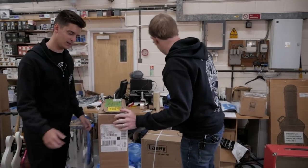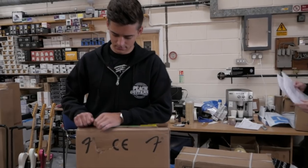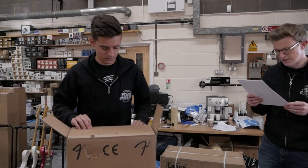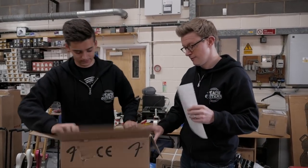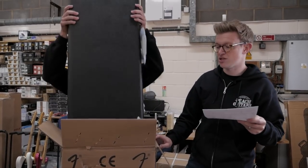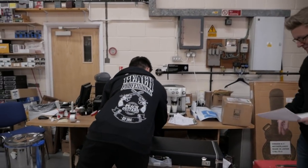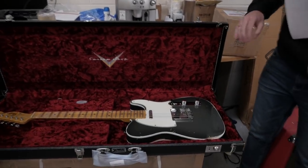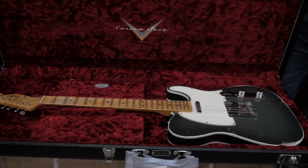What have we got here? The Dennis Tele. Galushka. Okay, let me pull out the specs for this one. But we'll soon find out, won't we? I'll tell you, it's a '67 Tele Relic. But no idea of the colour. Oh, olive green with a slight burst. Ooh. This could be your one, Jack. Ooh. Oh yeah, that's cool. Man, that is sweet.